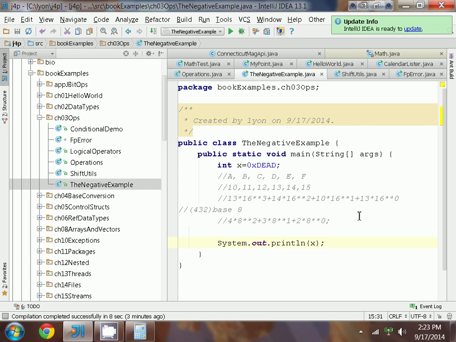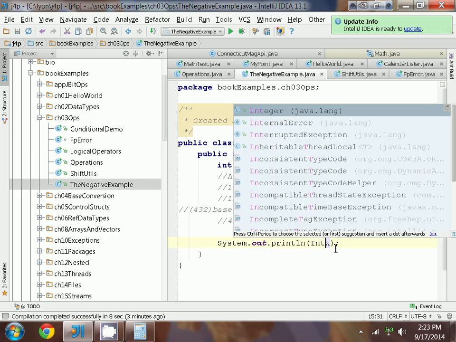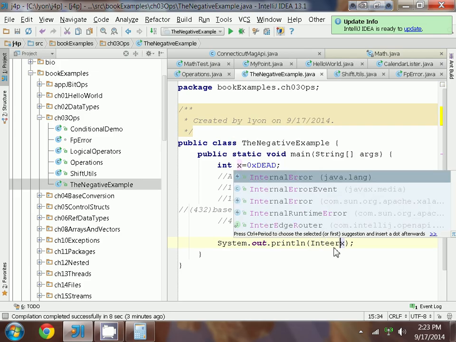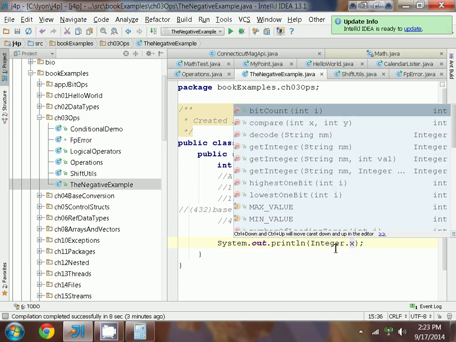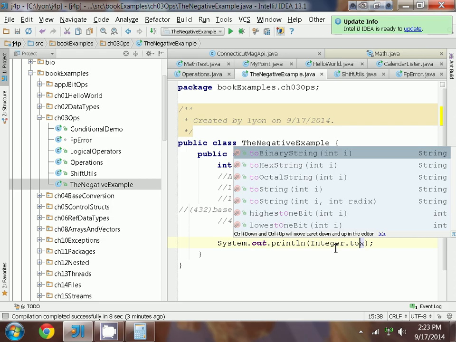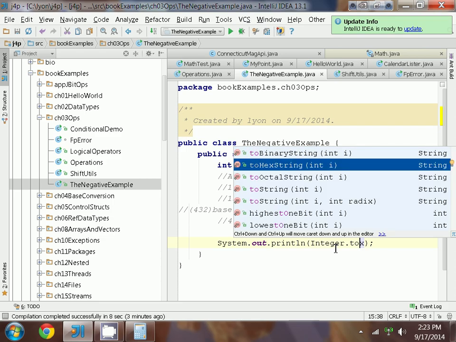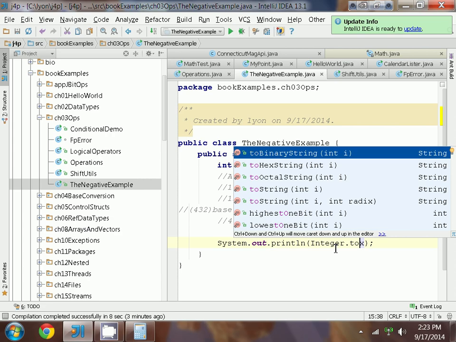Suppose you had this number which we printed, and you wanted to print it in base 16 again. Well, one thing I could do is I could call Integer dot toString, and I can go toHexString, toOctalString, or toBinaryString. How convenient.